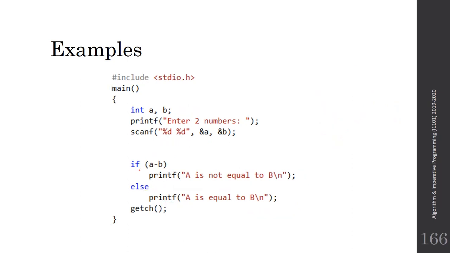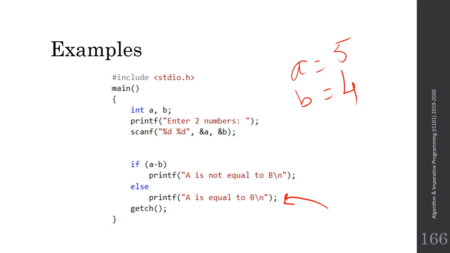Let us explore a third example. Here we just use two variables a and b. So the user again enters two numbers, and then we have the condition here. Let's see how it will work. I have just a minus b. So a minus b is an expression. The expression returns a value. If the value is 0, I will execute block 2, the else part, and if the answer of the expression is not 0, I will execute the first part.